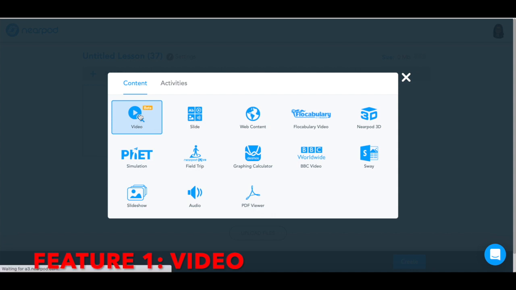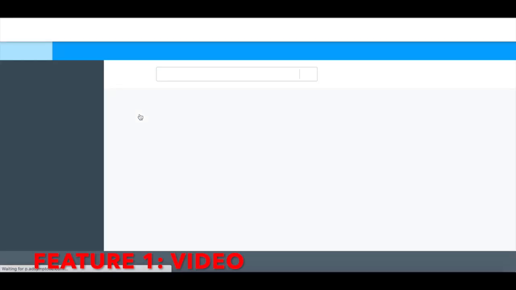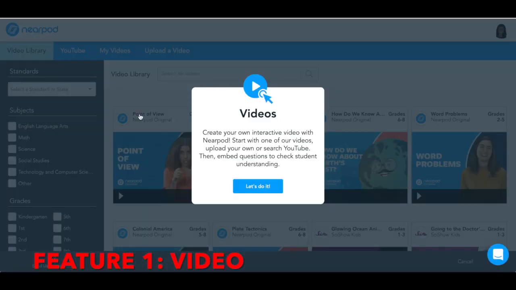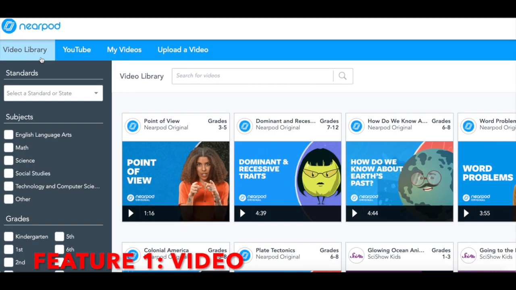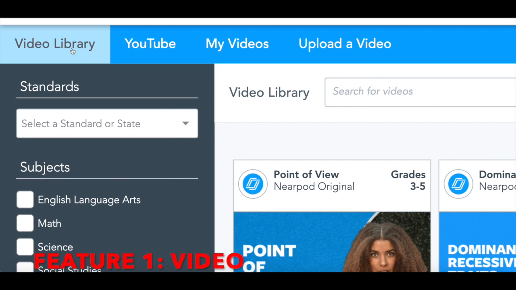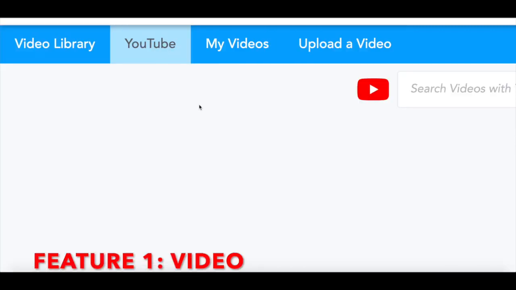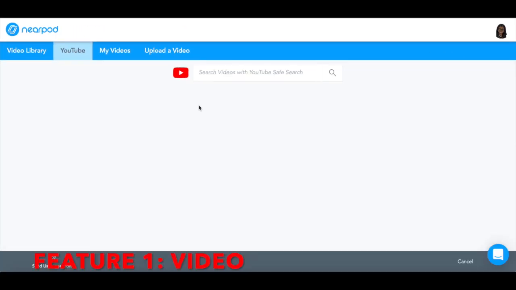So for example, I'm going to go ahead and click on that video icon, and I can now search for one of their videos in here. Let's do it. You see right here at the very top, I get some options. I can either use one of their videos, which is great. I can upload my own video if you're really fancy. And of course, I have my other videos that are already stored. If you ever uploaded any older videos, they're going to be right here under My Videos, or you can upload your own video. I want to go to YouTube, make my job a little bit easier and find a video already created. And let's say we're talking about the days of the week.